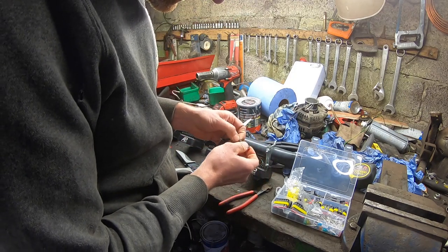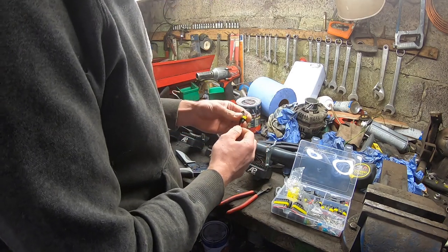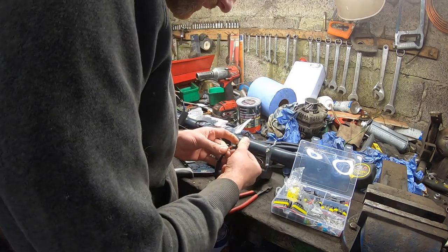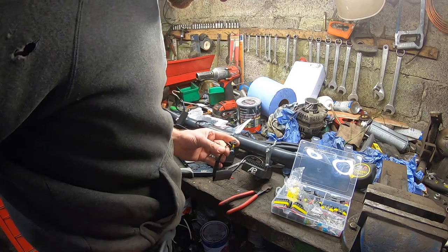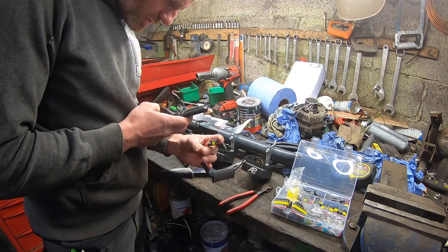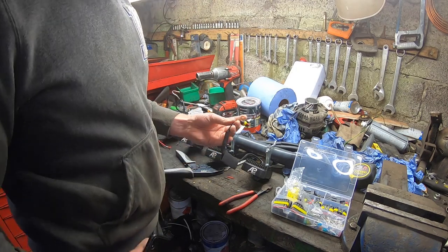They're all tightened in. And of course, always give them a little check, a little tug, to make sure that they're tight. And I'll take note of what colour is which. Just take a picture of the colour scheme and the numbering, because when I cover this, I won't see it.